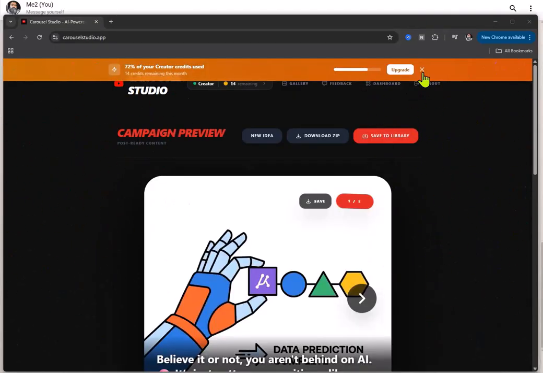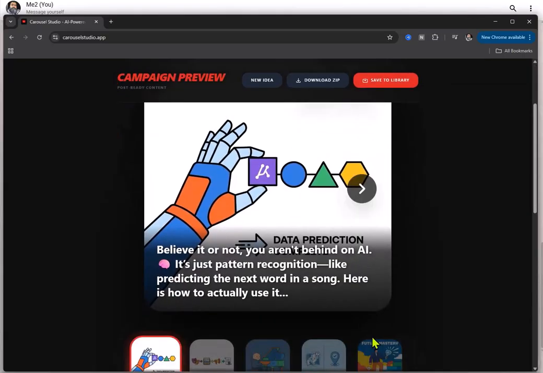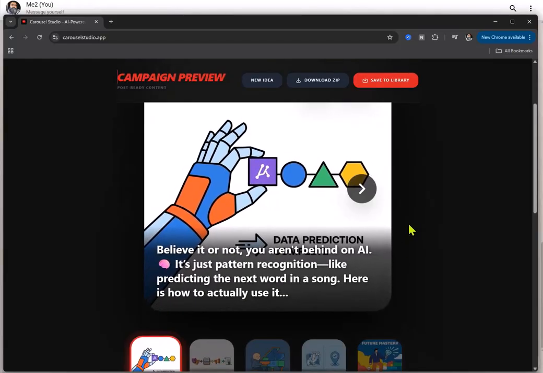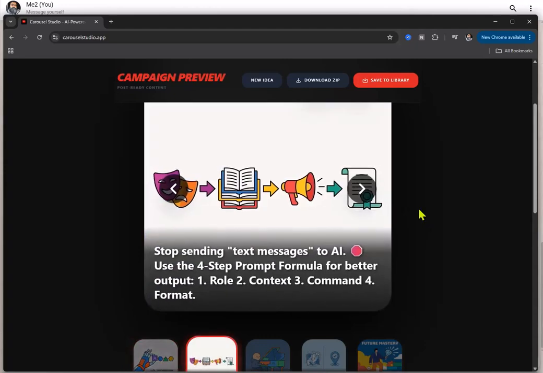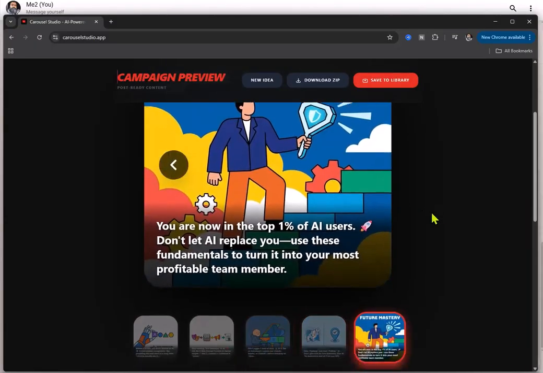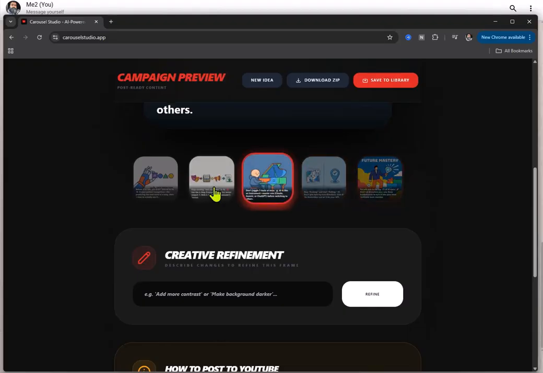Okay, so it has created a carousel. I've got a bit of a warning here I can ignore, just letting me know that I'm almost out of my credits, and that's okay, based on my current plan. Now, these are the images it has created, and because I asked it to also overlay the text on the image, it's also done that for me as well. Okay, great image, perfect text, and I can just go through each one of these, and they look brilliant. Very nice, very clean. Okay, and I can see them all down the bottom here as well. And on each slide, I can also refine, okay, and do the edits that I want.